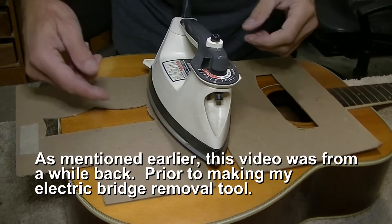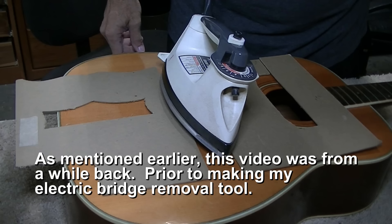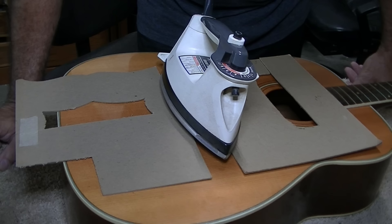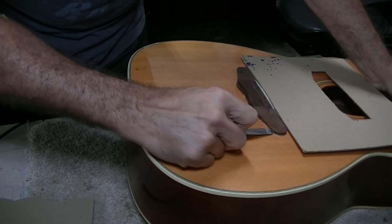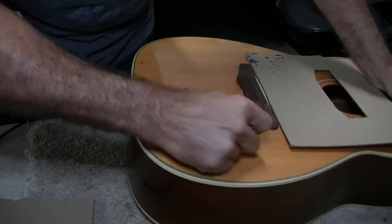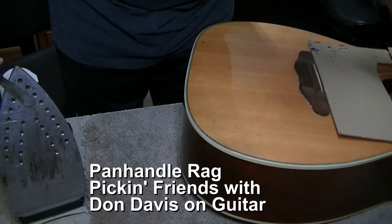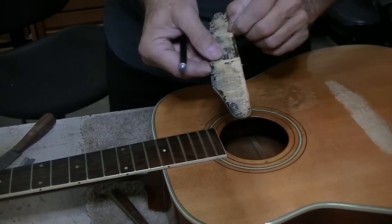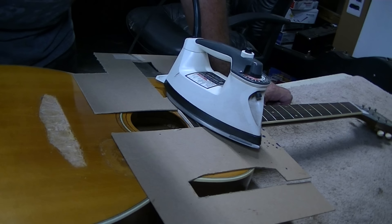I picked off all the loose glue around the back edge of this bridge — just took a chisel, got in there very lightly and lifted up. I didn't pry because that would cause dents. I got most of that off, which gives me a joint where I can get my tool in and start lifting the bridge off. We're going to try to heat it up real good first. The bridge is really hot right now and I heated up my tool a little bit. This Elmer's glue is kind of gummy and sticky — it's going to let me get it off with the heat but it's not going to give it up real easy. It came off, but it wasn't an easy one.